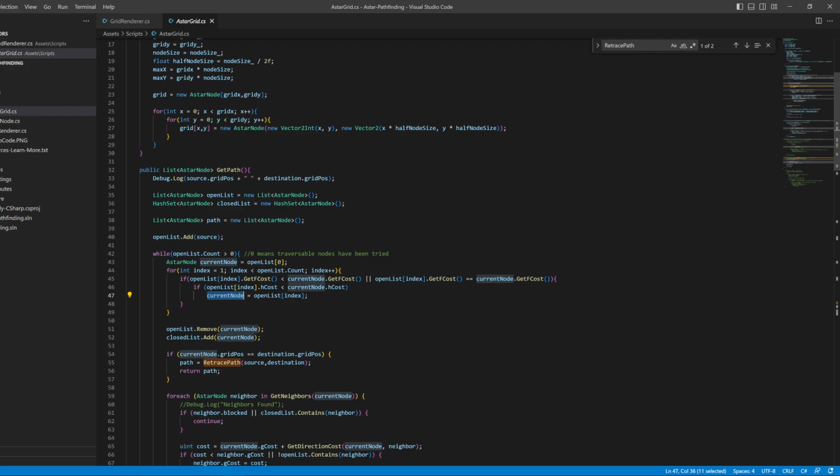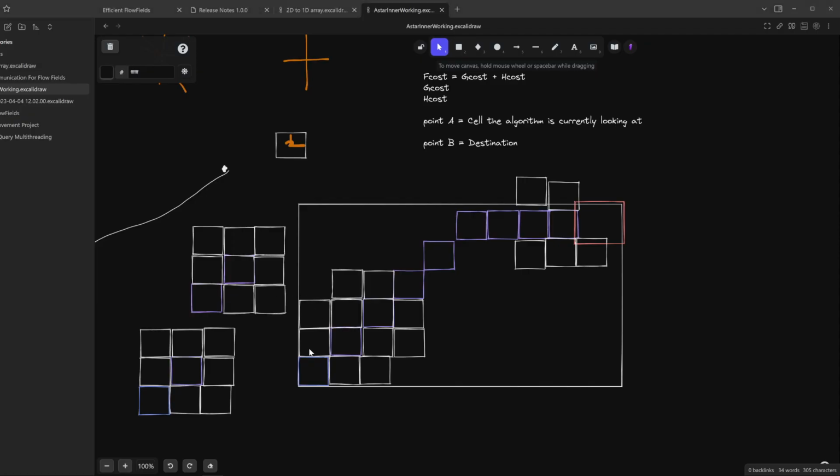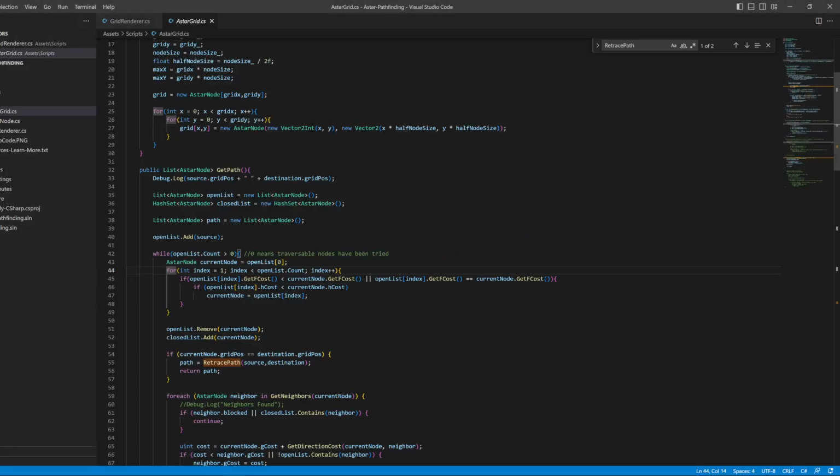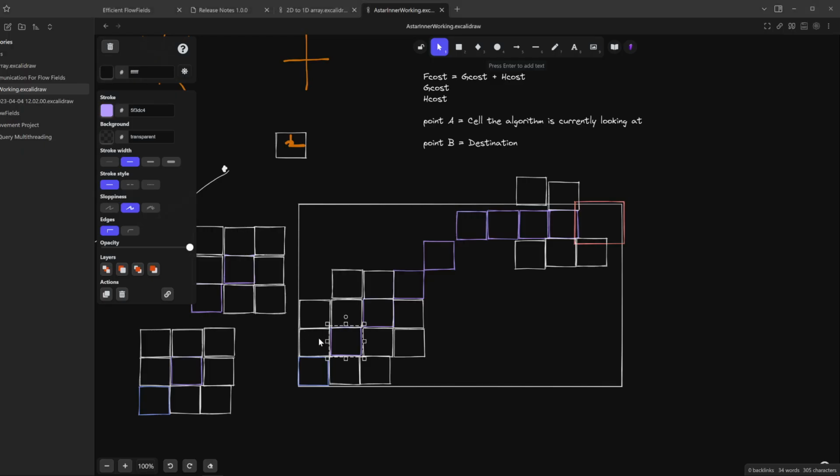Basically what happens here is we are trying to find the best node to traverse. So when we get the neighbors, we add them to the open list, right? We're like, we need to check all these guys. And then just before we do that though, we're checking what is the best one to be in the open list, and we're slowly removing nodes from the open list to be checked.